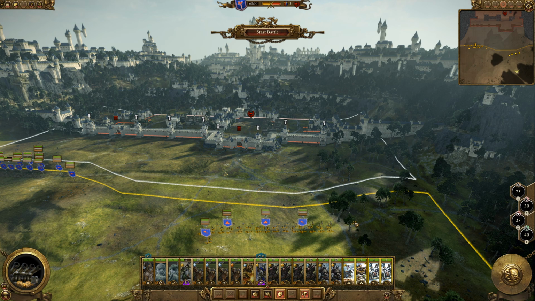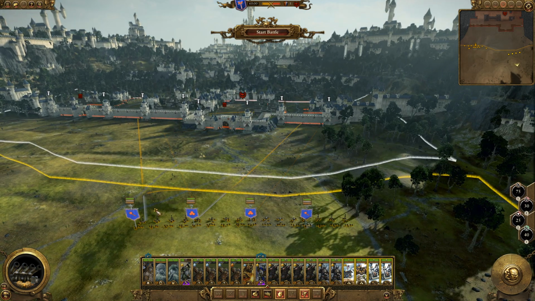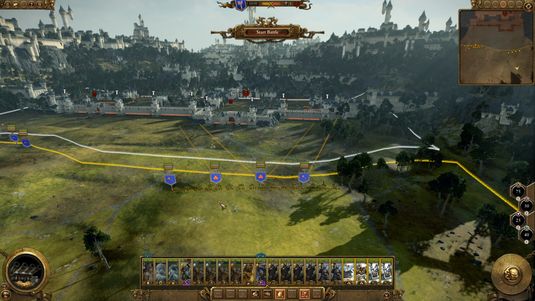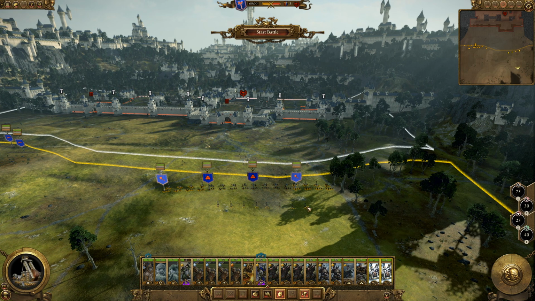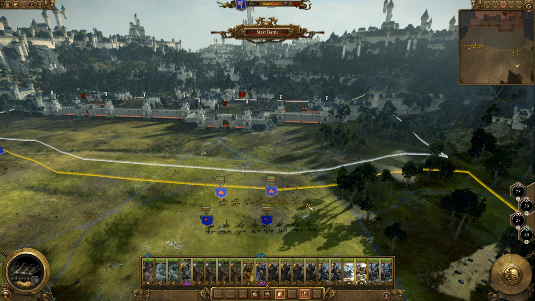We are kicking this episode off with a battle straight away. So rather than start on the campaign map and go over a preamble, we'll do that after we've had a nice little engagement against the forces of Carcassonne. And here we are standing before the very gates of Castle Carcassonne itself.